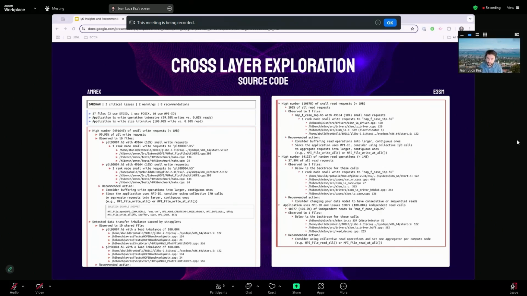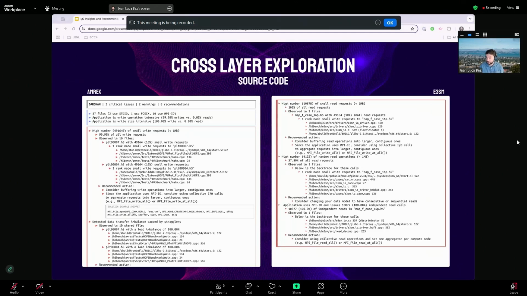That's where you need to either tune something in the way that you're organizing or accessing your data, or activate some of the optimization options particular to the pattern that you're using in your application. So it goes into trying to pinpoint in the code where that issue is coming from.